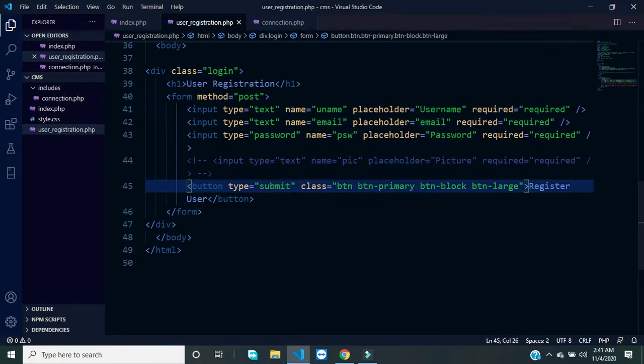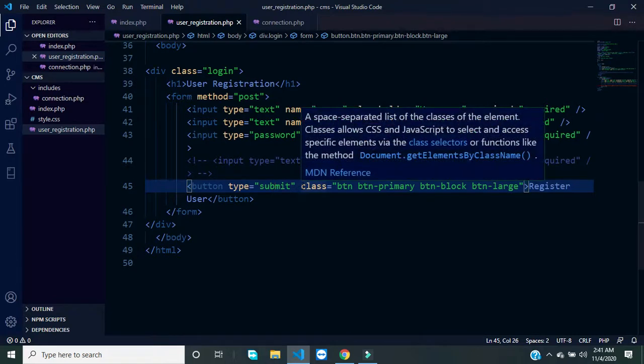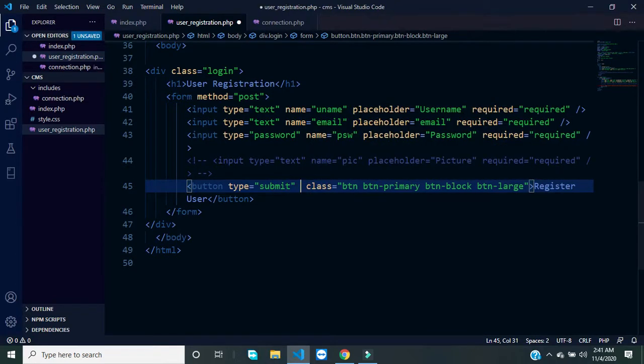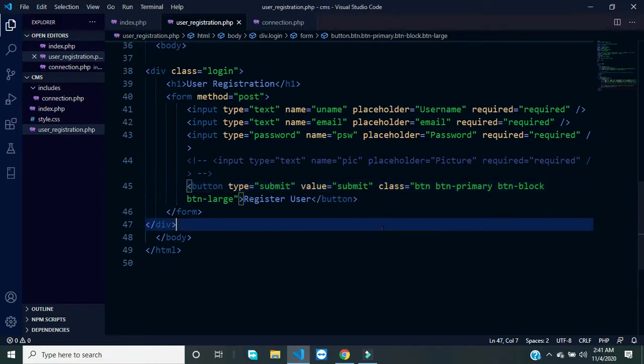This does not have a submit value, because we didn't give it a value. Either we give it a value of submit or we change our code to just post. So I'll quickly give it a value of submit. We'll save that.